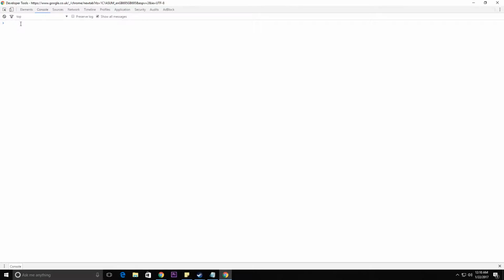We're going to start off with the main bit behind JavaScript, which is data types. JavaScript allows the user to change a lot of data, not so much the actual variables themselves, but the data that's being stored. So you've got three main data types. I'm just going to type them on my little developer tool here.